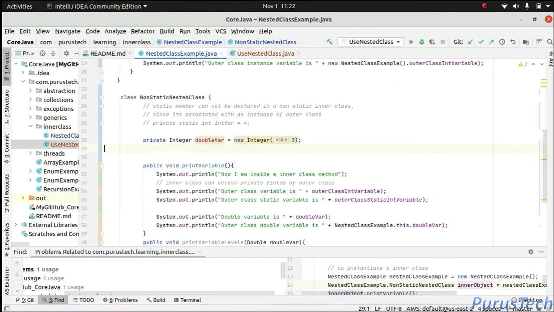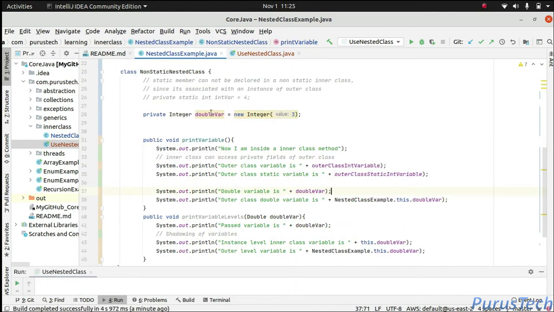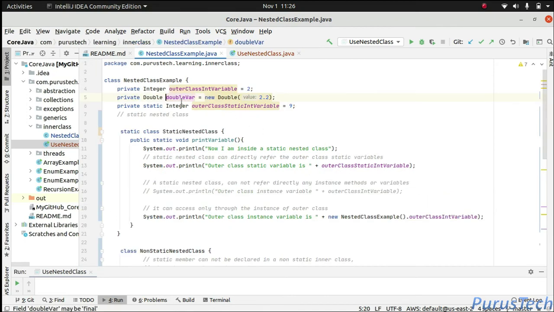Let's delete this. So here I have defined a double variable inside this non-static nested class, and you can print like this: double variable is double variable. So this double variable is pointing to the non-static nested class instance variable. Even if you see here, there is a double variable in the outer class. How to access this outer class double variable?